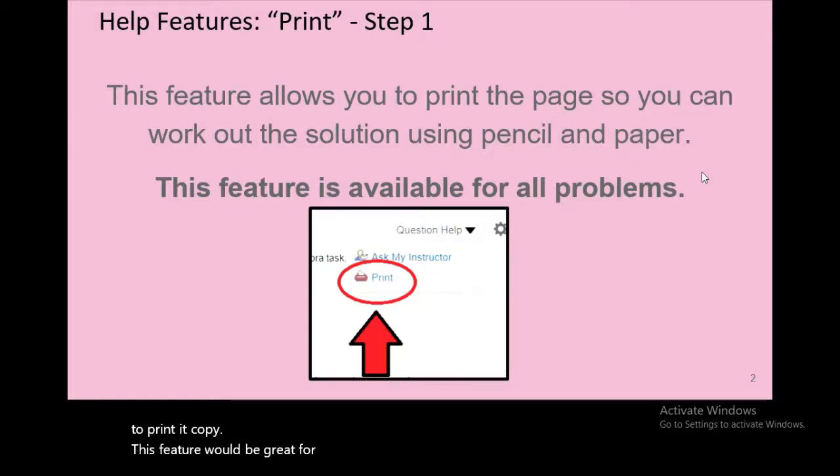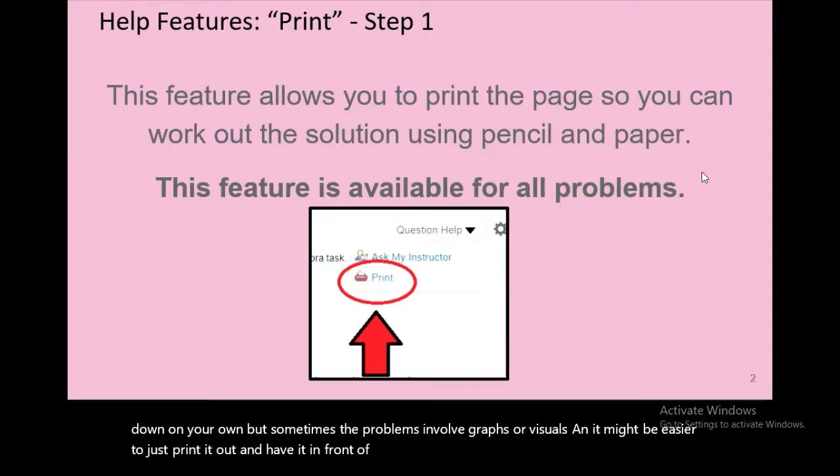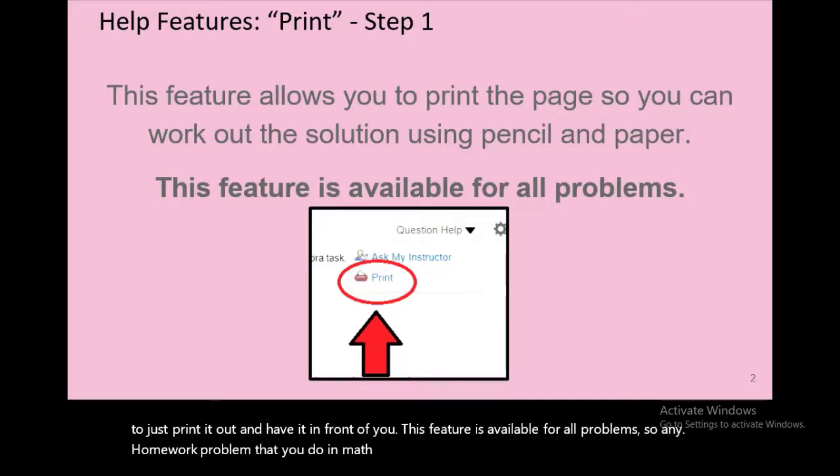You also have the option of just simply writing the problems down on your own, but sometimes the problems involve graphs or visuals, and it might be easier to just print it out and have it in front of you. This feature is available for all problems, so any homework problem that you do in MathLab, you can print it out. Any assignment. So let's take a look at what it looks like.